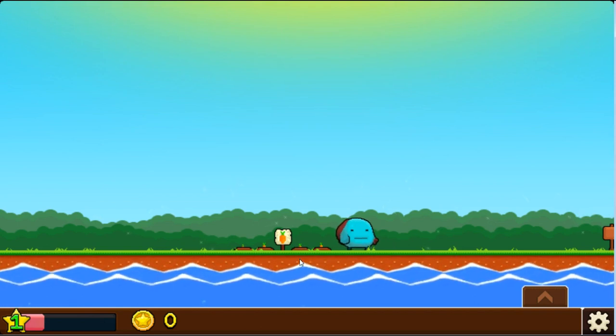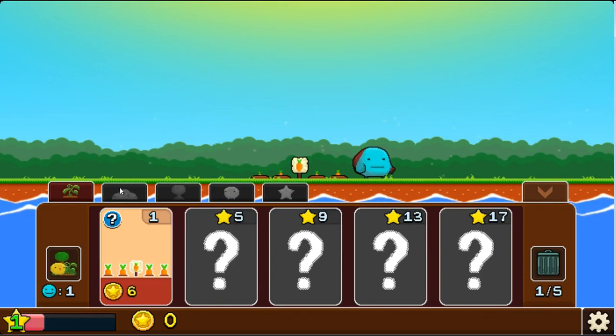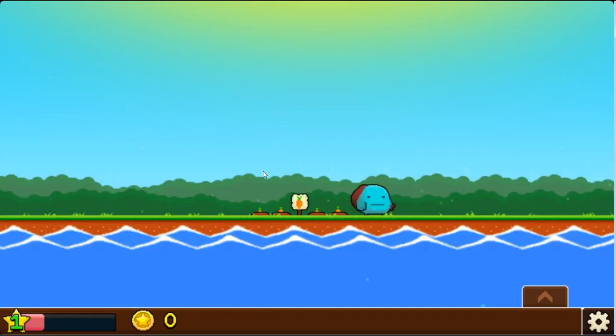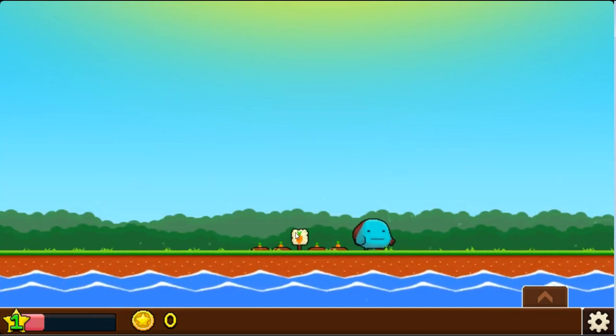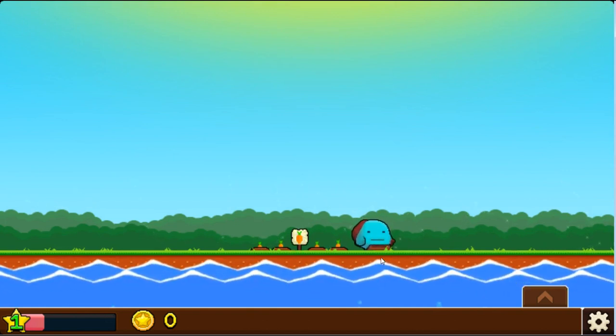Okay, so you see those little carrot buds, guys? I can't buy any more carrots. But the little carrots will sprout up and then he will go around and collect them. So it's kind of a fun little thing.